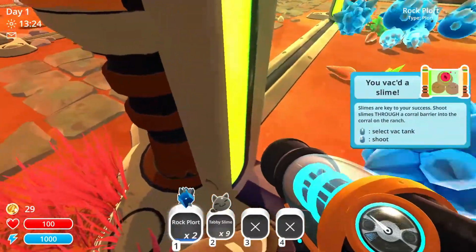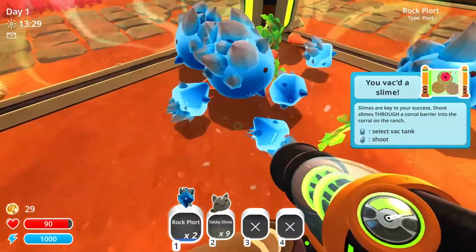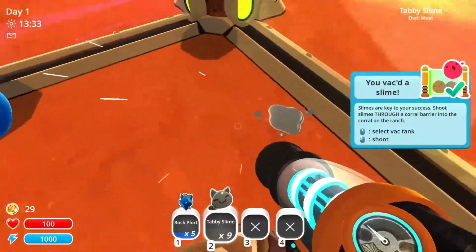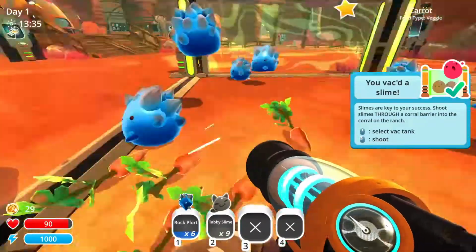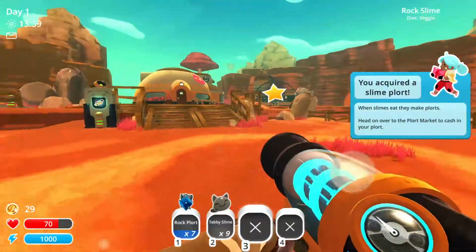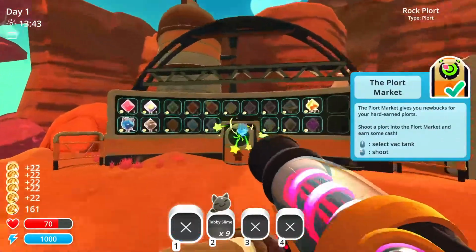You vacced a slime. Yes, I did vac a slime. Does it want me to shoot the slime in there? Yeah, it does. I don't remember there being a tutorial this in depth, but there probably was. You've acquired the slime port. Go and yeet it into the thingy.